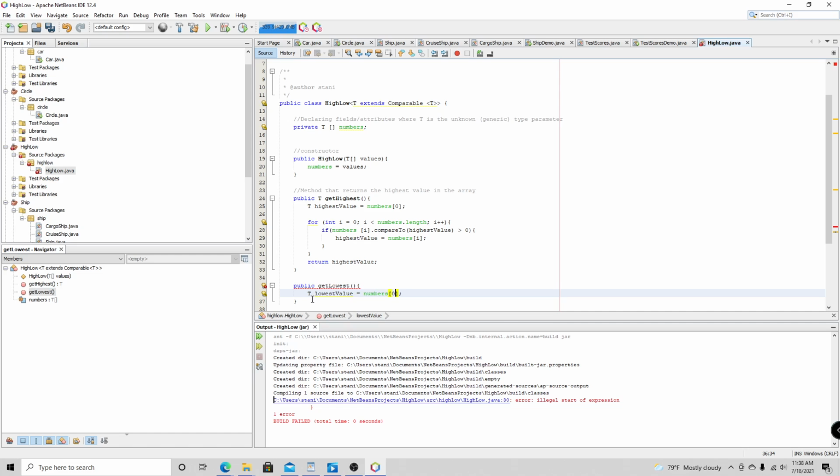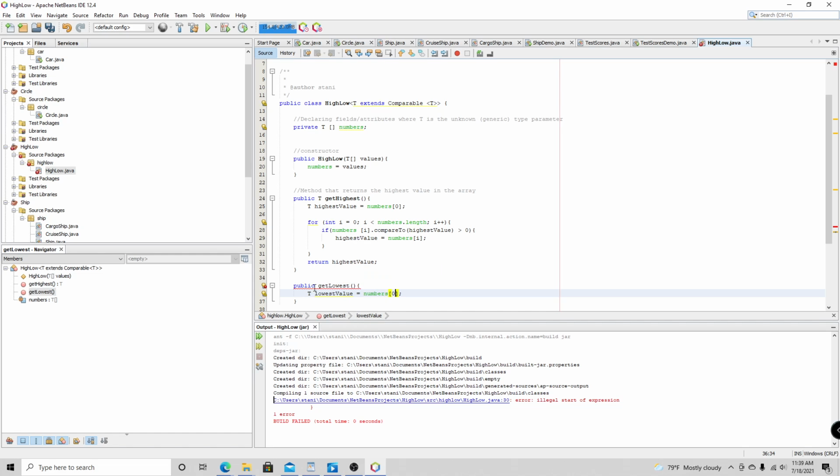So the lowest value, identically as here, is going to be set to the first element of that array. It's going to start from the first element of the array, go through, and hopefully find the lowest.